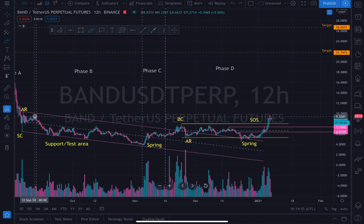So, you know, we had a high, a low, a lower high, a lower low. Oh, this is a higher high, but it ended in a lower low. And then we had a higher high, and then we had a higher low, and now we have a new higher high. So we can only assume that we're going to have a higher low, if we do confirm on that higher low, which would be in confluence with a backup.